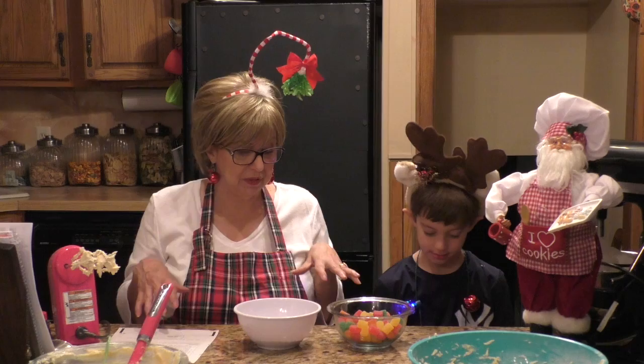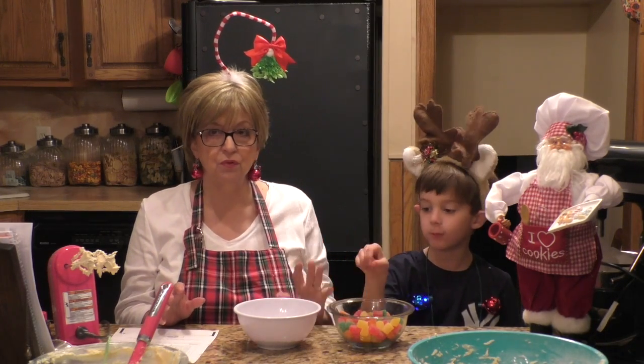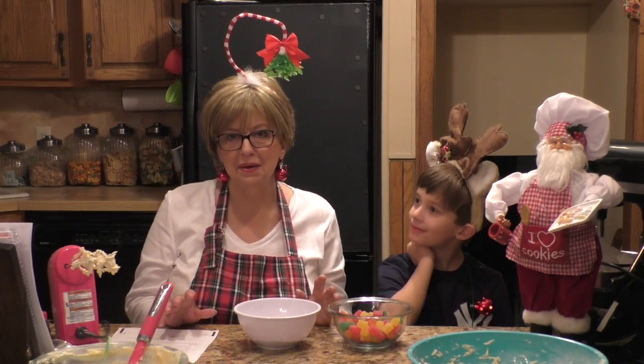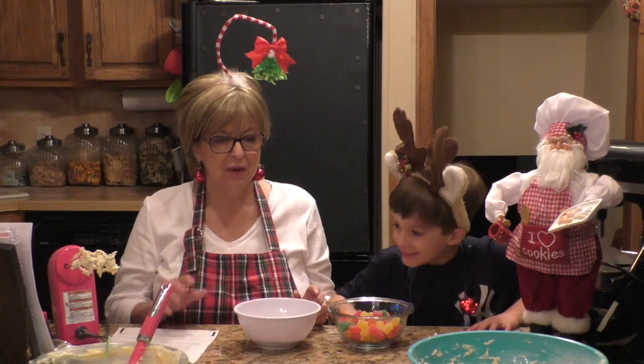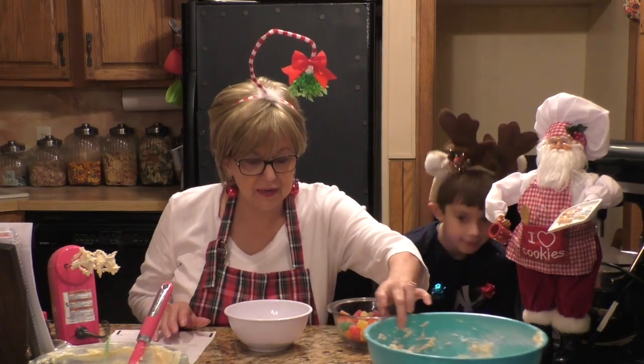In order to prevent your gumdrops from sinking to the bottom of the cake, you toss them lightly in a little bit of flour before you put them into your batter. And then you fold them into the batter with your spatula. So I'm going to do that now.